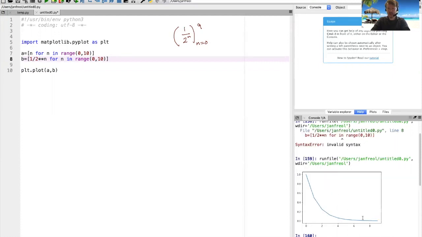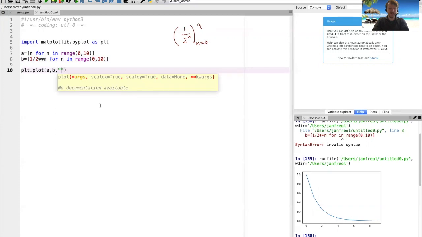And now I'm getting this. Well, this is not actually the plot we're after, right? Because we're trying to plot a sequence. That should be a bunch of dots. What happens here is that if we don't tell Python anything else, it thinks we're trying to plot a function. So it puts dots at the coordinates I've indicated, but then it tries to connect the dots. That's its default mode.